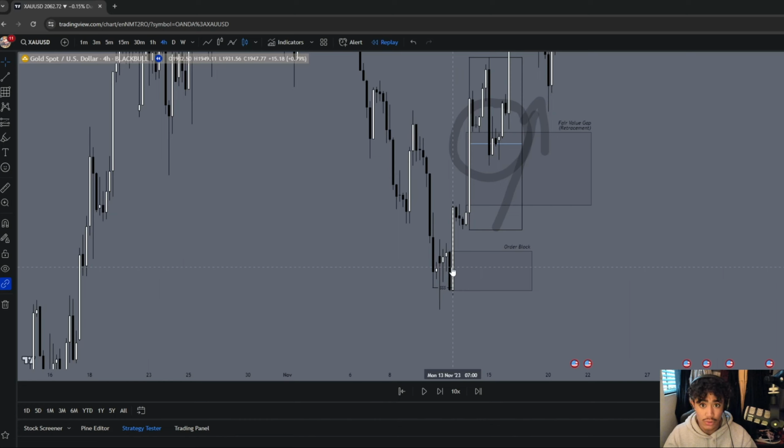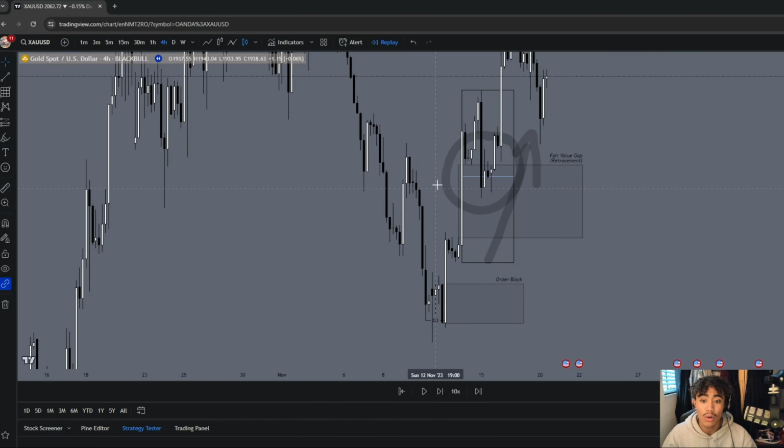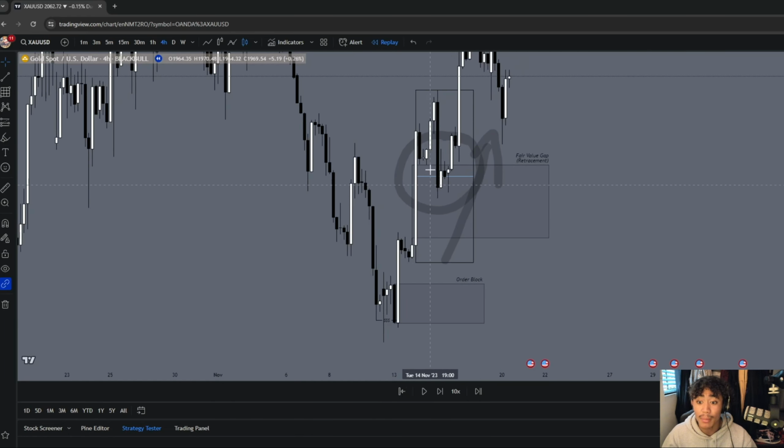4-hour breaking structure to the upside. Remember what I said in the last daily buys video. Wait. There's certain days where you wait to get a full picture. We waited. Bam. Got the understanding we're bullish. Okay. Fair value gap formed. We never came down and retraced back into the order block. That's okay. Guess what? We retraced into the fair value gap and equilibrium. Okay, cool. We have bullish bias. We know we're going up.